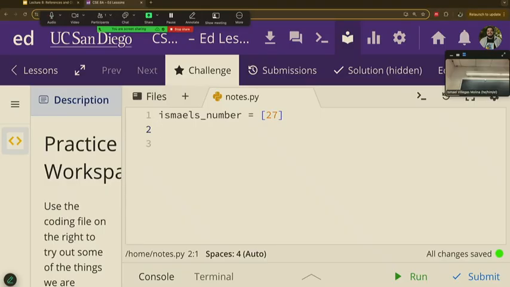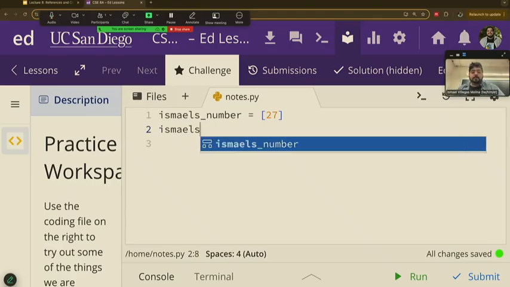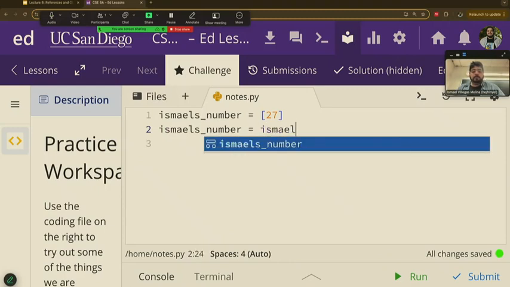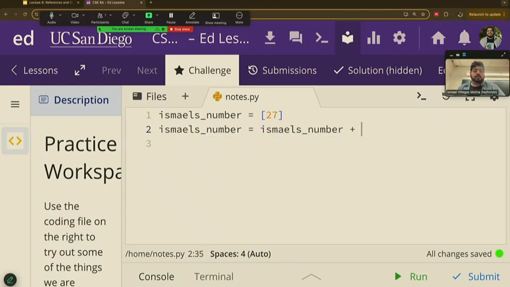But when I do this, plus 13, right? When we did this, is this object the same as this object?